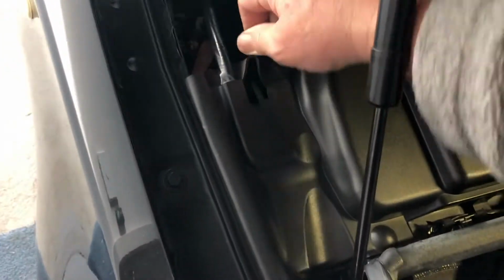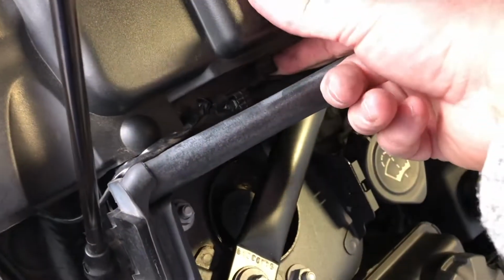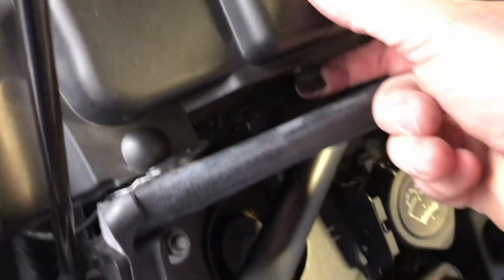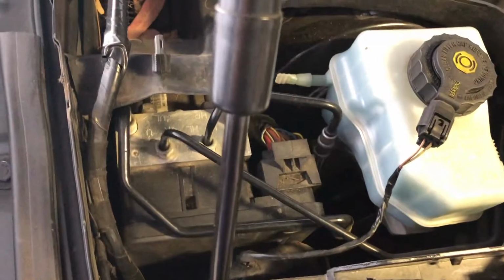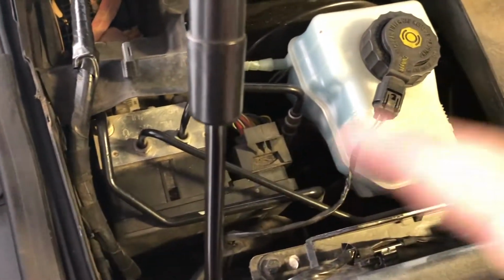It's just these covers on both sides, and this one here, that just lifts up. There's the clip right there at the front. You need to get your finger under that and lift that up. Another clip there over the back. That comes up, and that comes out. And as you can see, there's your brake fluid level. The other thing here is for your brake lines. It's all under that cover, and on the other side, removing the cover is exactly the same.